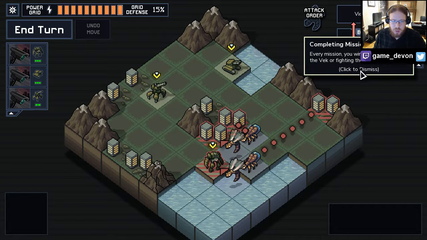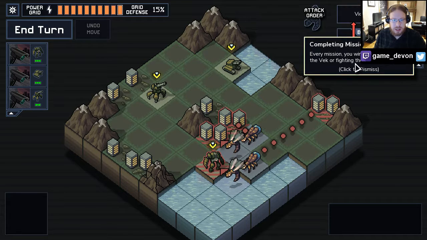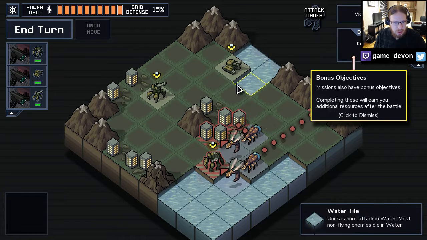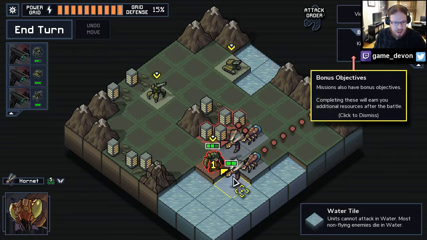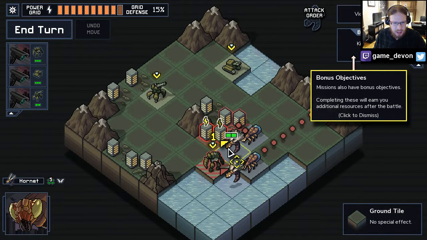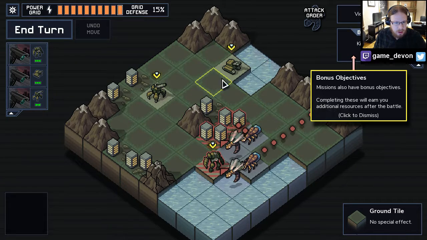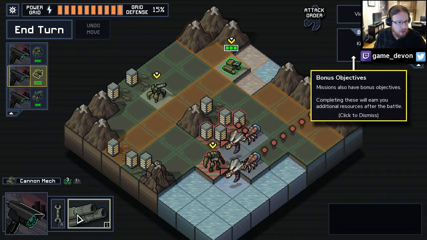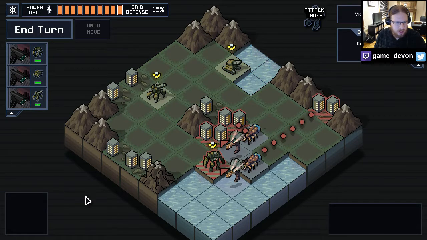Alright, every mission you win by defeating the Vek or fighting them until they retreat. Okay, so this is until our victory. That's good to know. So... I guess these fly so they don't die immediately upon hitting water. So we can... Let's see. You deal... Does it show how much damage? Bonus objective. Kill enemies before they retreat. Cool.